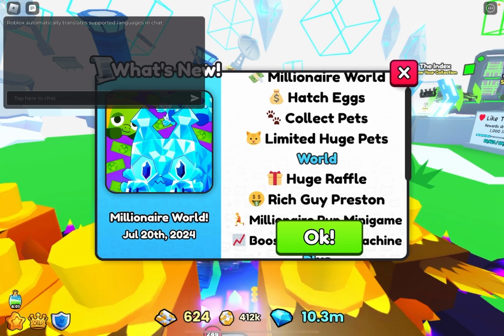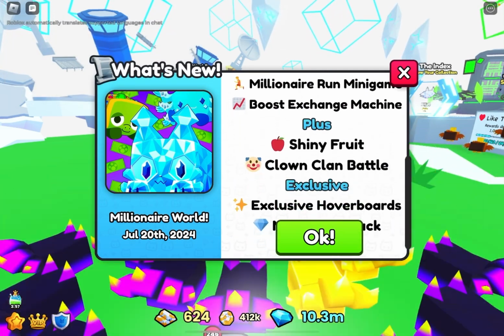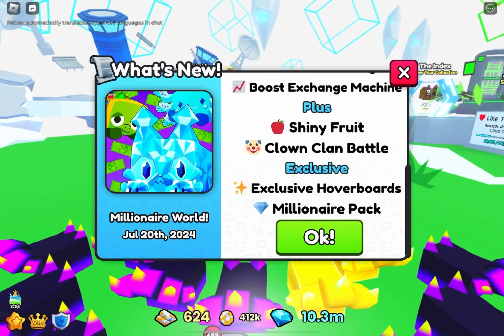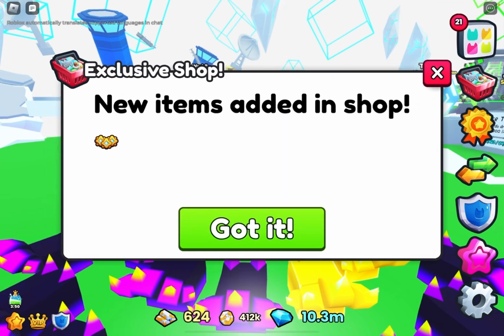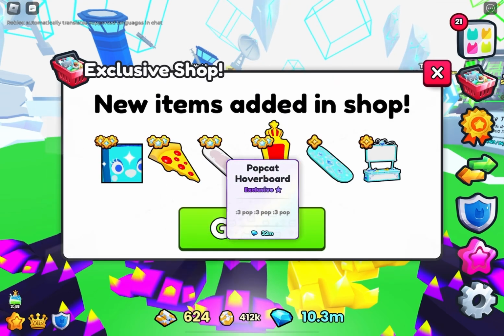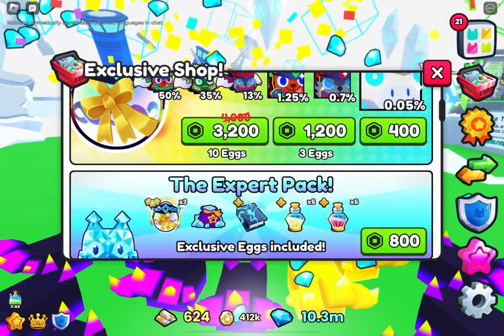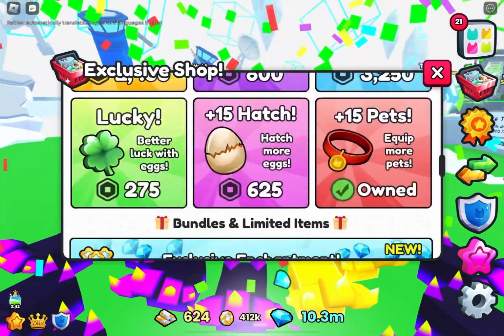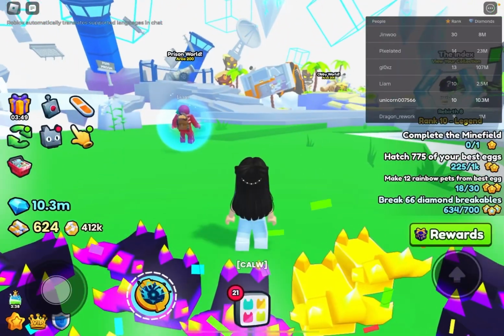We got the Millionaire World, we got the Hatch Eyes, huge raffle, Clown battle. First thing I want to do is check out the clan. Ooh, we got some cool stuff. Getting some free gems, there's another Valkyrie egg. All this stuff, very cool.